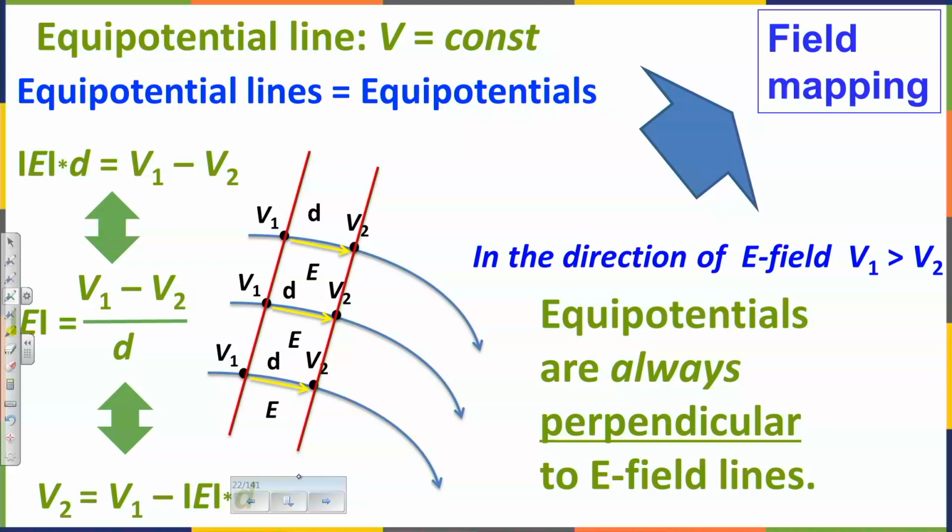Some parts of what we learned related to a process which we call mapping. I want to generate electric field here, and I want to see it. We know that we could have used grass seeds, but if we used grass seeds, we could see lines, but we couldn't say anything about actual strength. So we need a more accurate approach.